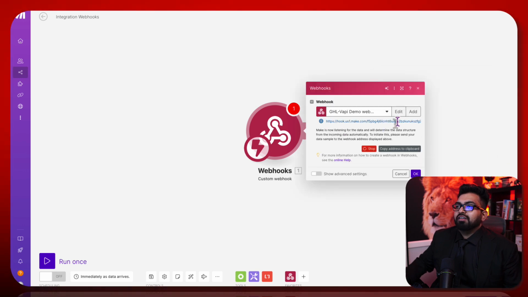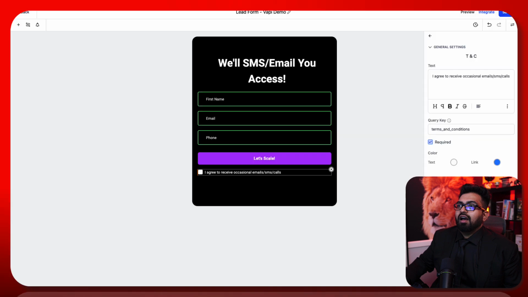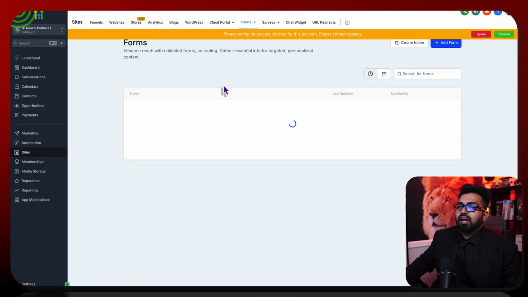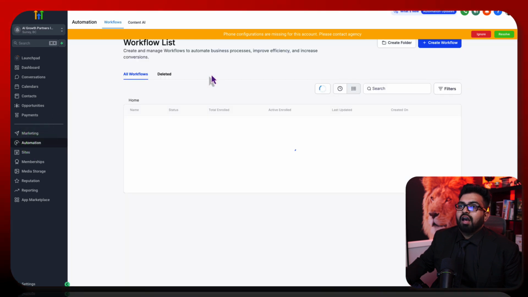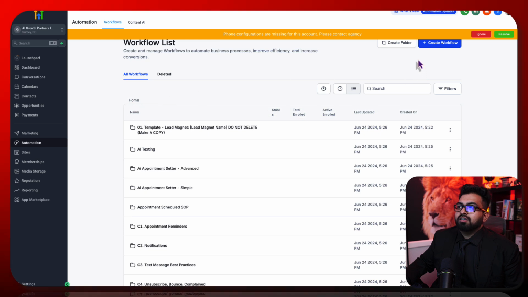Now I have this webhook, and in my GoHighLevel, I have this form which is lead form Vapi demo. Now I will go to automations, create a new workflow, and start from scratch.